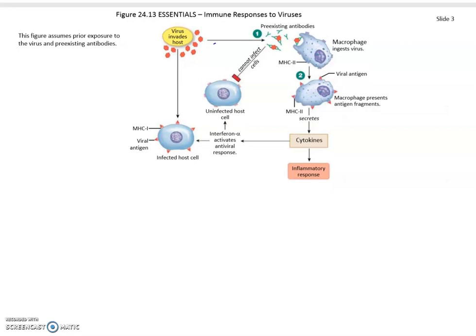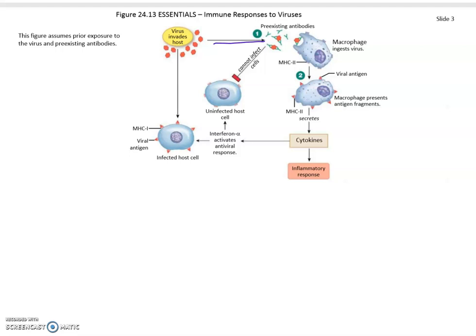Now, continue on with this here. So let's first move over in this direction. So here we have pre-existing antibodies, and now these pre-existing antibodies, they bound to the virus, and now the macrophage comes in and says, oh, okay, I'm going to eat all of this up here. Anything that's labeled with an antibody will be eaten by a macrophage. So the macrophage ingests the virus and says, oh, okay, the red triangle is pretty interesting.